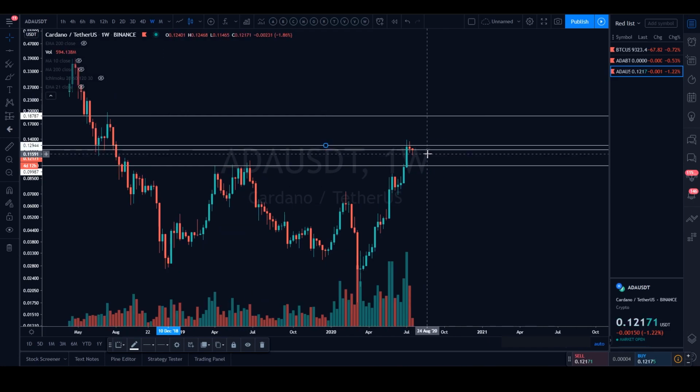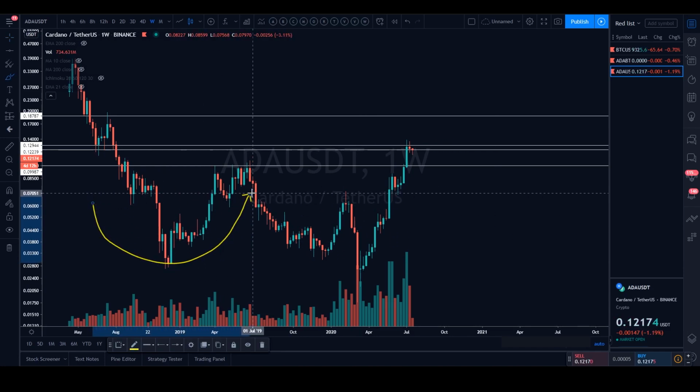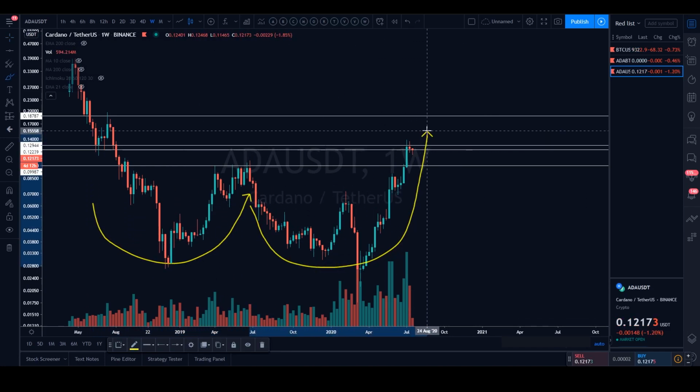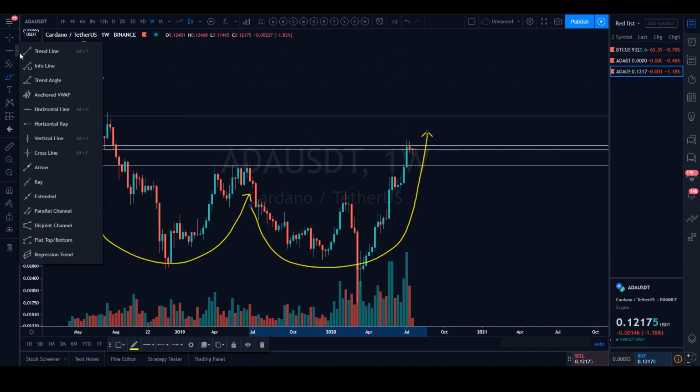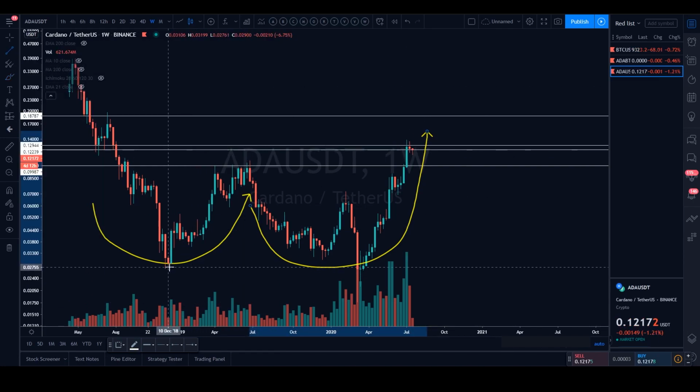Okay, so I've noticed that yes, it's a zone. We did get rejected. Now the thing is, I'm noticing one thing about this chart on Cardano USDT on that weekly time frame, is that we do have that massive double bottom-like formation. Yeah, exactly. Right. And on the week of July 6th, we broke that to the upside. But we've noticed, right, on most breaks of all of these kind of patterns, we usually get that retest. I'm not sure if we'll get that this time, to be honest.